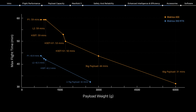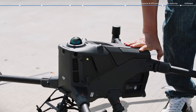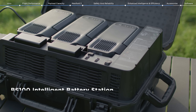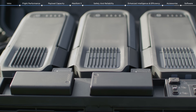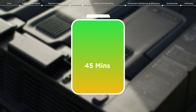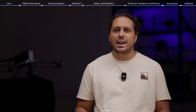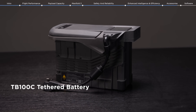On screen you will see a table for flight time based on the payload configuration. Additionally, if the battery is replaced within 45 seconds, the drone can take off immediately as it keeps satellite and positioning data. Together with the new battery is the BS100 Intelligent Battery Station, which has space for three TB100 batteries and two WB37 batteries. With a fast charging time of just 45 minutes per TB100 battery — which powers the Matrice 400 for 59 minutes — you can land, swap in a fresh battery, and take off again with minimal interruption to your mission.